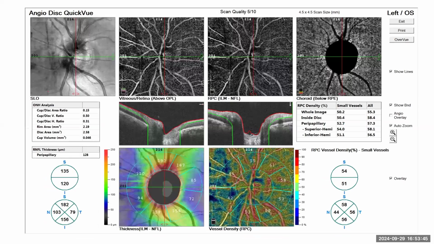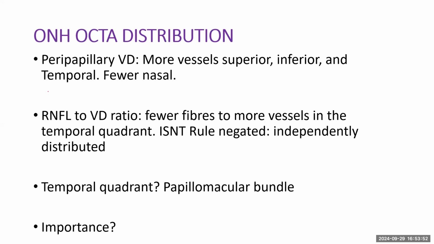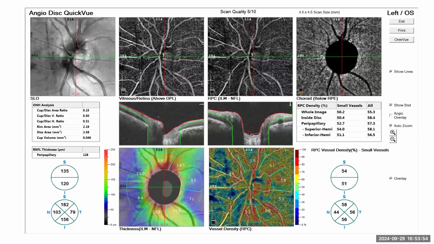Now, I'm on another graph. So this one, the scan quality is better, and we could see, let me go from here. Where my arrow is the RPC OCTA. You see the fine striations of the capillaries depicted as a mosaic pattern around the optic nerve head. This is the optic nerve head. These striations are the capillaries.